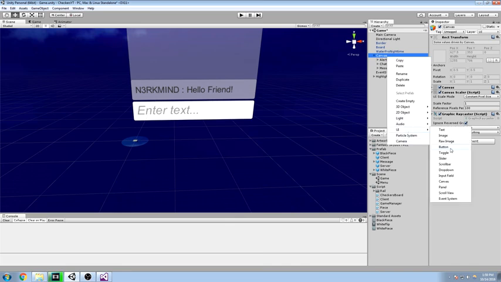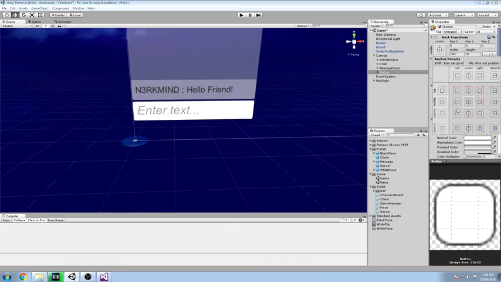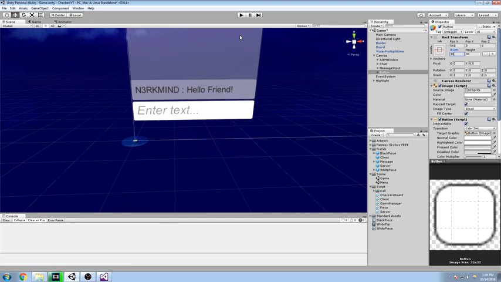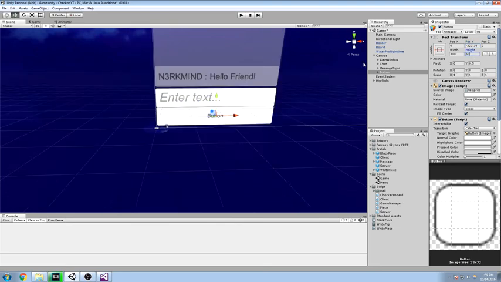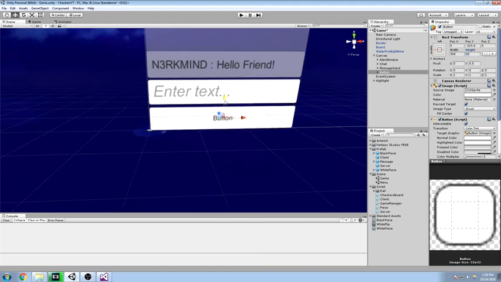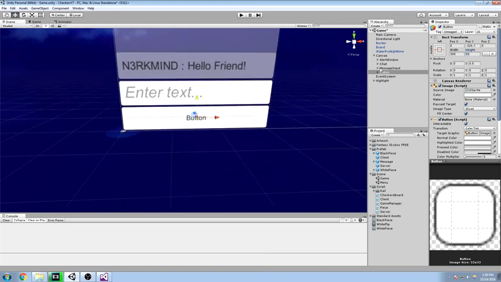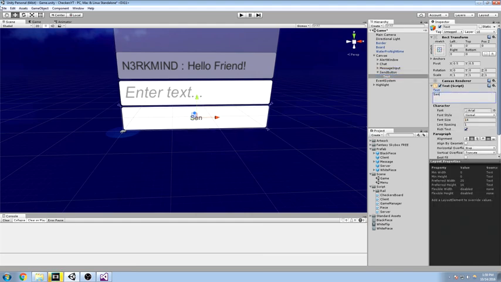Next one is going to be a button. So same thing, anchor it on the left, width of 300, position 0, and we'll just move it down to say about here. Let's actually make this fit the rest of the screen, so there's nothing below this thing. Right, this button is going to be the send button. The text inside of it is going to be SEND in all caps, because I love caps. Good times.